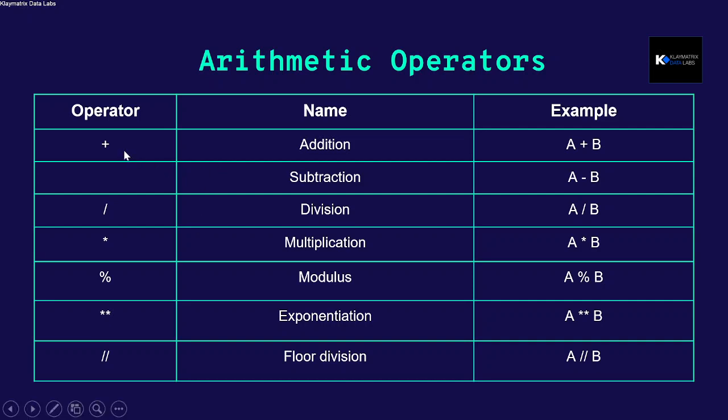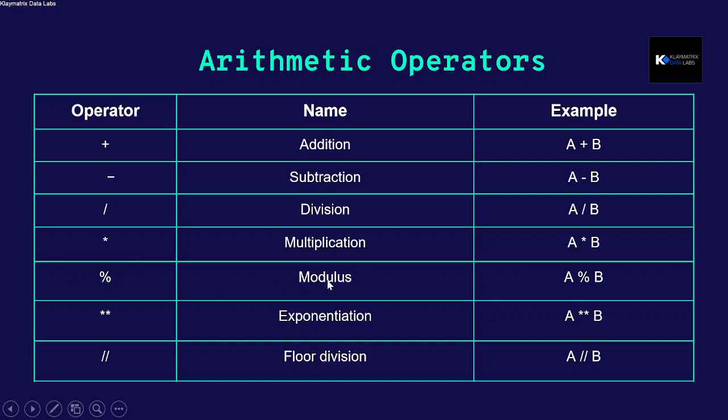So you are mostly well acquainted with the basic mathematical operators. The first one is addition. Obviously, it's given by the plus symbol. So if you have two variables, you write it like a plus b. Then the other operator is subtraction, the minus sign, a minus b. This is how you write it. Division, a divided by b. Multiplication, the asterisk symbol, not the usual x kind of symbol that you use in mathematics.